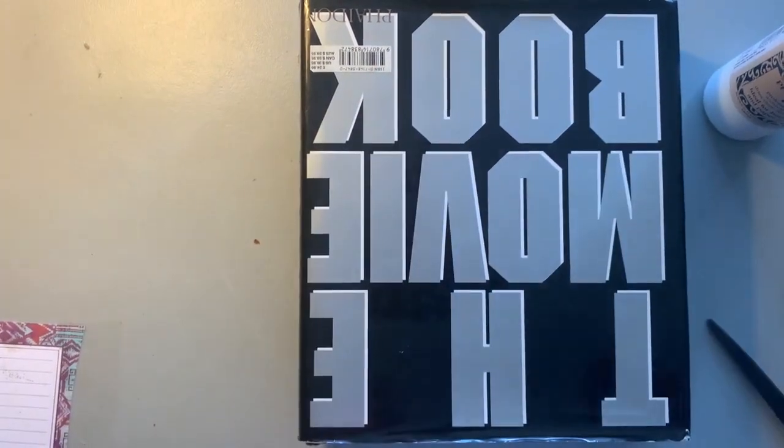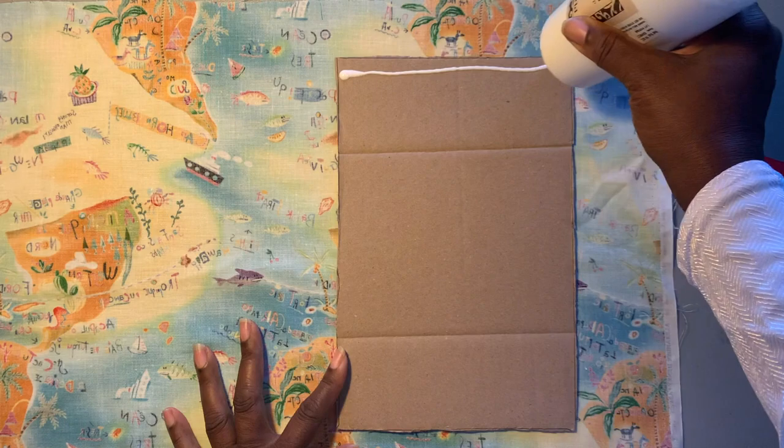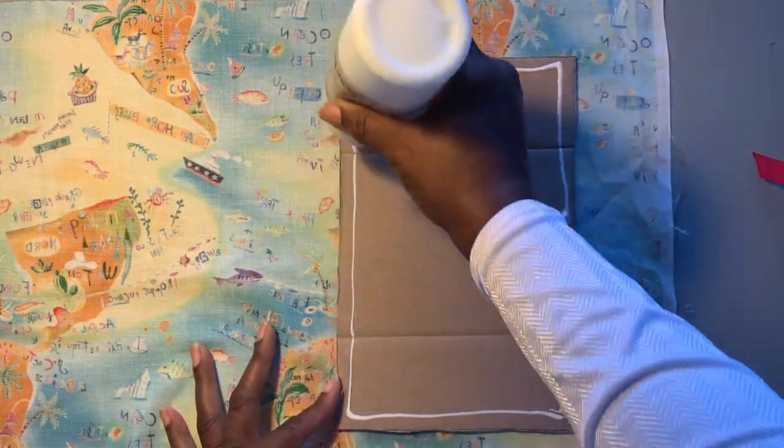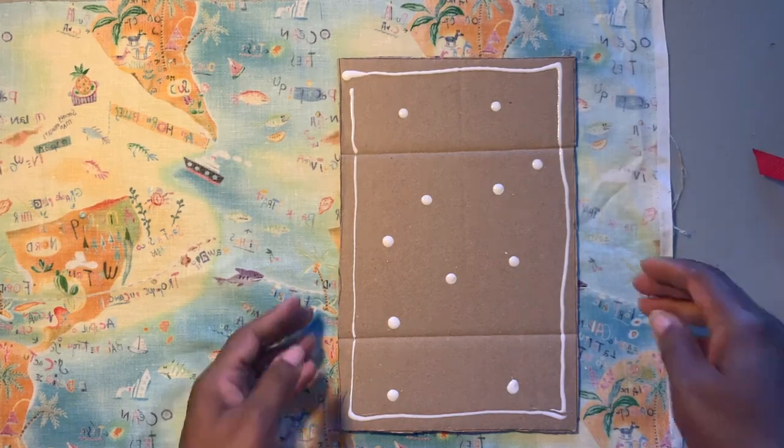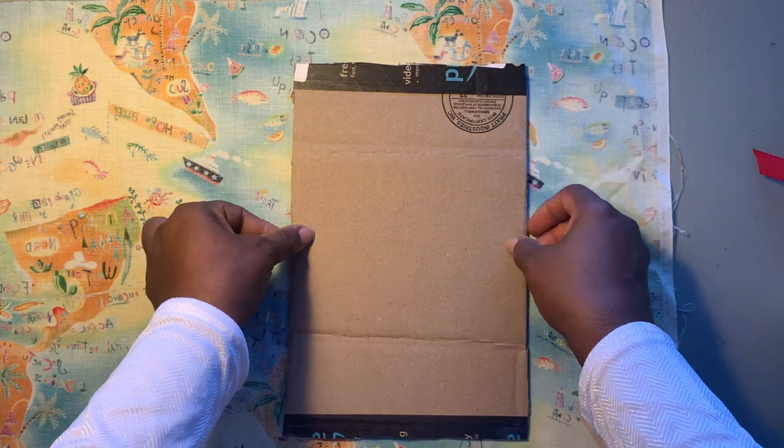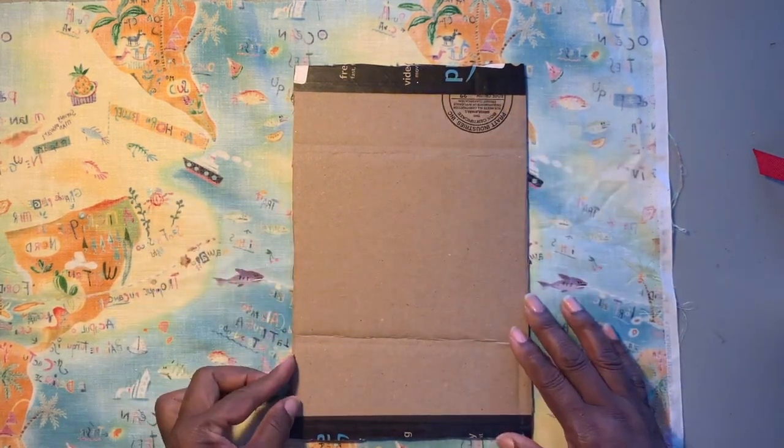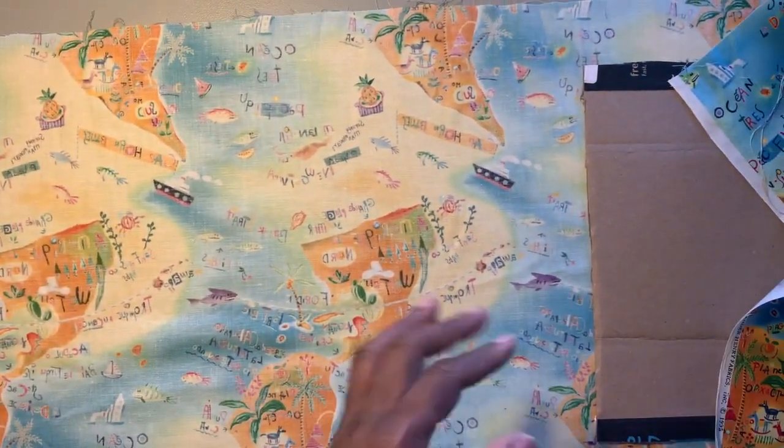Now I'm going to cover my front and back covers and my binding cover with this piece of scrap fabric. I'm going to go around the edge, a few dots in the center. I don't want it really sopping wet. I'm going to turn it over and lay it down on the fabric that I want it to cover. Remember I've got two covers so I'm going to do it again.